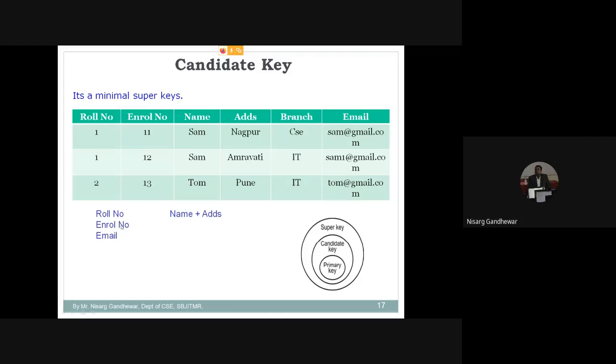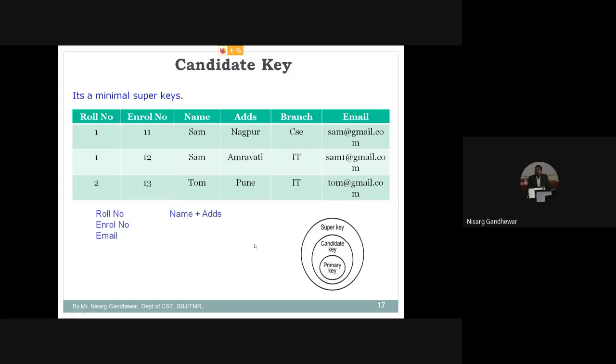Enrollment number is also a candidate key. Email ID is also a candidate key. But is the combination of name and address an example of candidate key? Yes, it is also an example of candidate key. Why? Because for a subset of this, alone name is not available and alone address is not available, so no subset is a super key. That means we can take this combination as a super key as well as an example of candidate key. So this is how a candidate key is different from a super key.